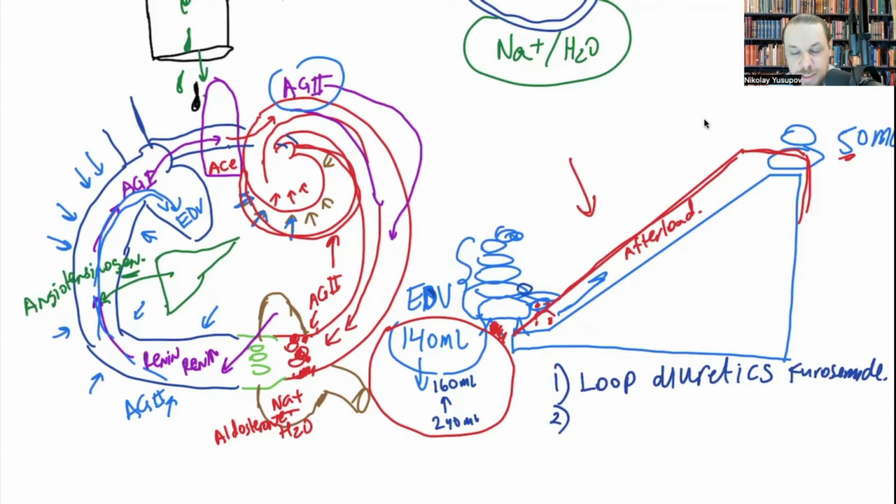But let's look at the medications. Perhaps they're not in your protocols, but a doctor may prescribe them for this person, and you may see them. So imagine you come in and you got this guy who has congestive heart failure, and all of a sudden you look at his drugs and you see the following drugs.